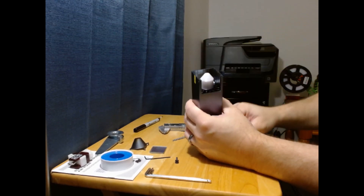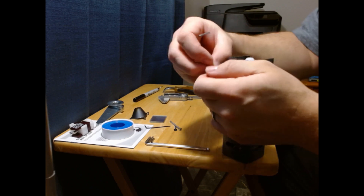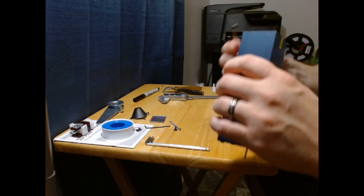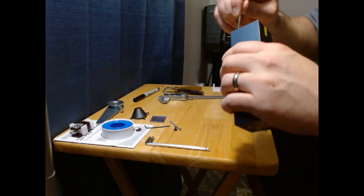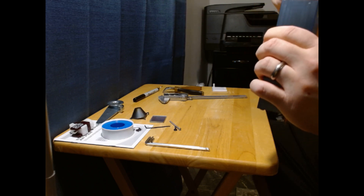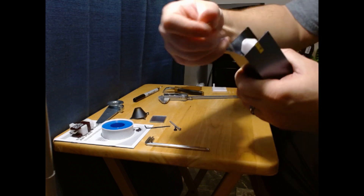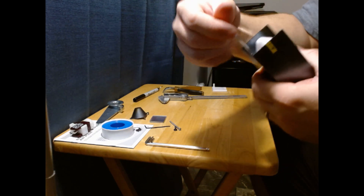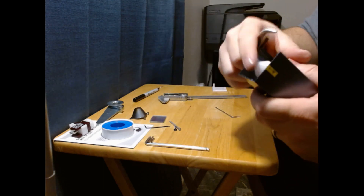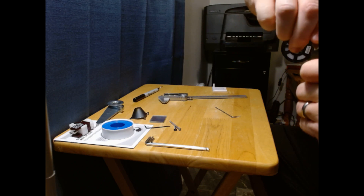Once you've got it fully inserted, you can start screwing in one of the two screws that we removed. Depending on your printer tolerances, you may need to twist or adjust the nozzle slightly to get the screw hole to line up. Again, be careful — remember, the brass tube is feeding through there and into the metal, so don't twist too hard or you'll crimp or bend it, as well as possibly break the plastic nozzle. Screw the screw most of the way in, but don't crank it down just yet. Once it's in nice and tight, make sure the nozzle is flush and flat and smooth before actually tightening down the screw to max.